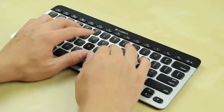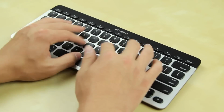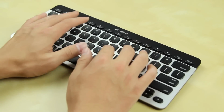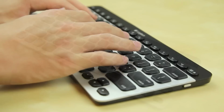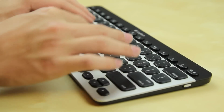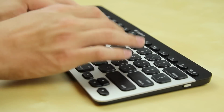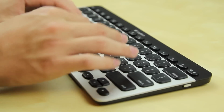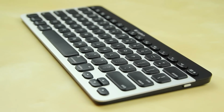So to give you guys an idea of how this types, I did notice that my typing speed was about the same, but I did find myself to be a little bit more accurate. The keys overall feel really nice, and of course, even with design and functionality in mind, the most important thing about the keyboard is how it can type and how good it feels in your hand. So I have to say the overall layout is what a lot of people will be used to, especially if you're coming from a Mac already, and it is definitely a joy to type on.